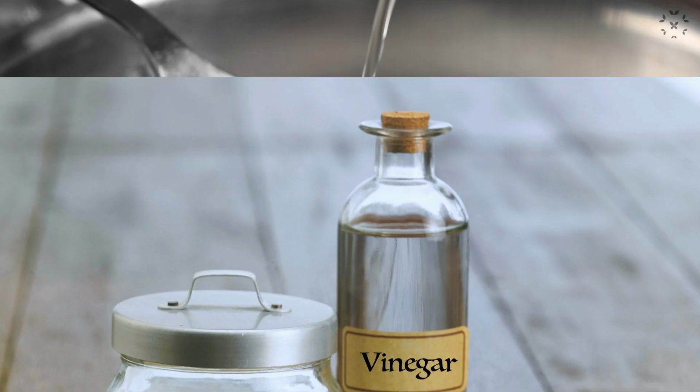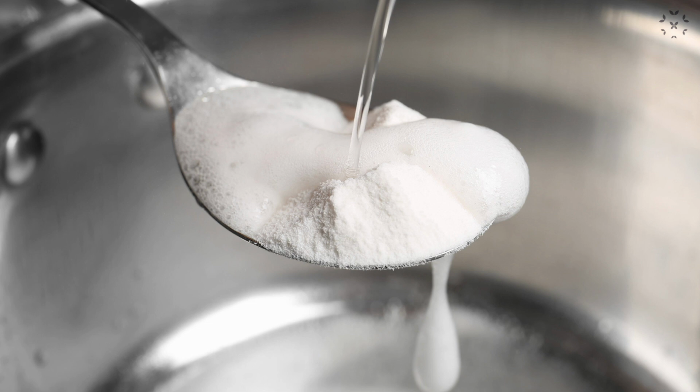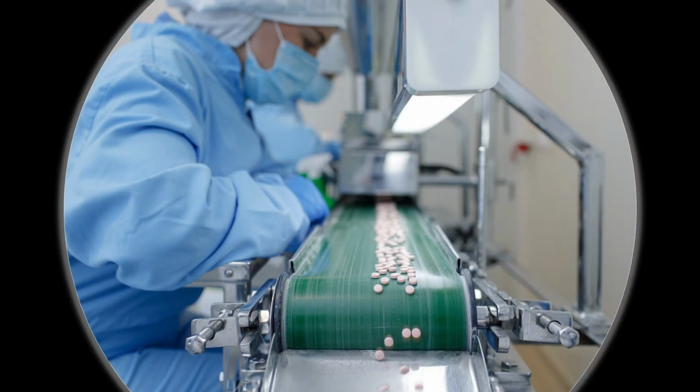You add vinegar on top of baking soda, and you get this foamy product, very different from the original products themselves. And more importantly, someone can do this in Canada, and it's going to be the same as someone who does it in Australia. It's going to be the same product no matter what, which is very different than biologics. The chemical drugs or small molecule drugs can be given in pill form, capsule form, or injectable, either one. But the biological drugs are very different.